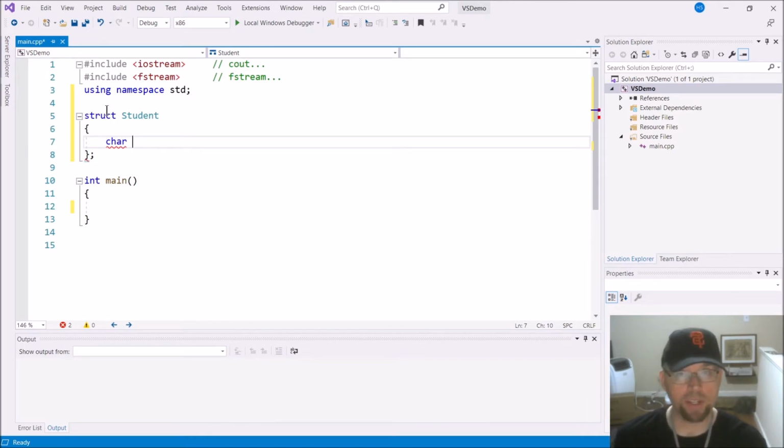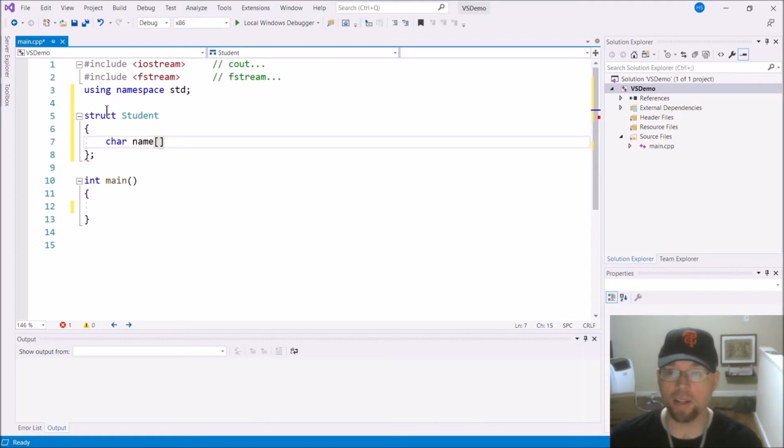Don't use string objects for this, because a string object is an object, right? It's not going to be fixed, and it's not going to be what actually gets stored in the file. In order to take an object and write it to a file, you need to go through a process known as serialization, which is not what we're covering in this video, and C++ doesn't have serialization built in anyway. So to get around that, we're going to use an array of characters and C strings.